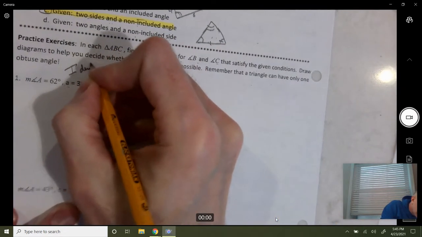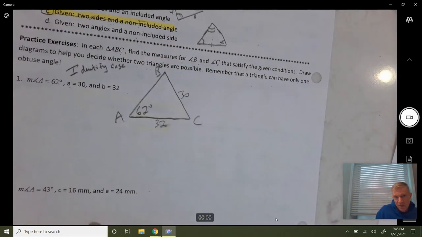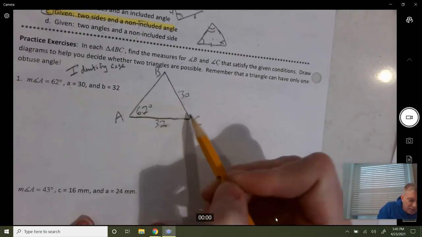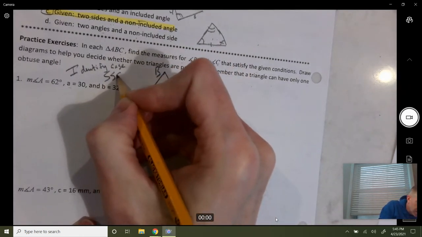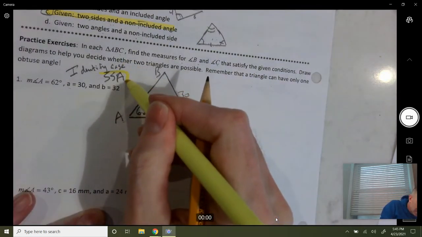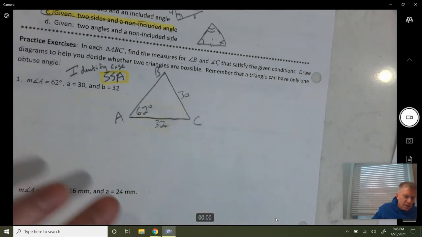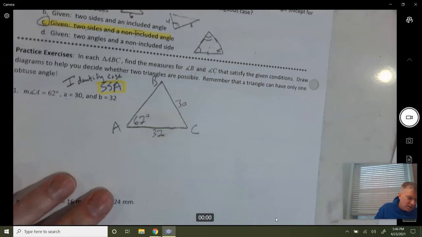So now I identify which case it is. Okay, because we want to know, am I going to use law of sines or law of cosines? Well, this is a side and then a side and then an angle. It's not side, angle, side. I don't have the angle in between them. It's side, side, angle. Okay, once you see side, side, angle, you should have a little alarm beeping off in your head going, uh-oh, ambiguous case, ambiguous case. First thing you do with the ambiguous case, you draw a second triangle, okay?